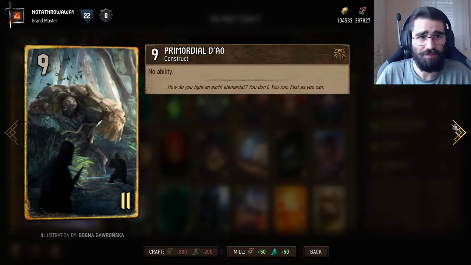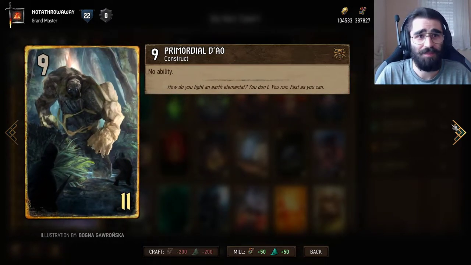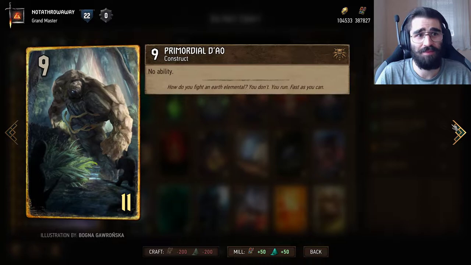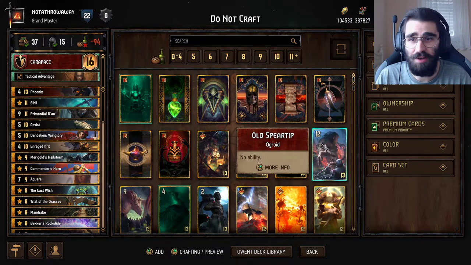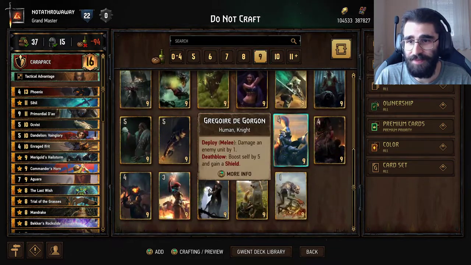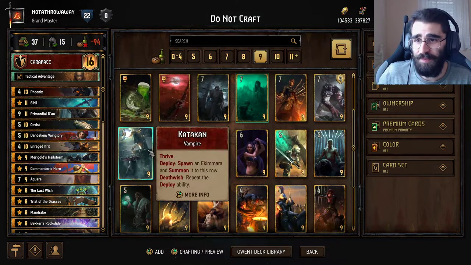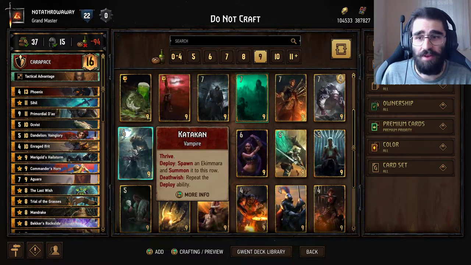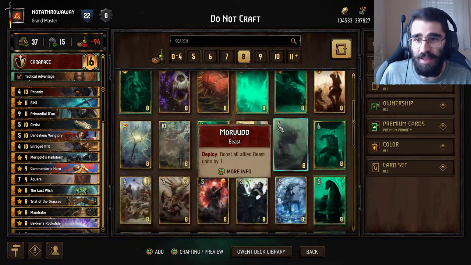Primordial Dao. Yeah, the Primordial Dao has no ability, so let's look at the points and the provisions. It's 9 points, 11 provisions. That's not good. Basically, we're in a monster faction already, so 9 points, what's that? At 9 provisions, you can get 8 points for 9 provisions with Thrive, with Vampire synergy, with some swarming. So yeah, let's look at 8 provisions.